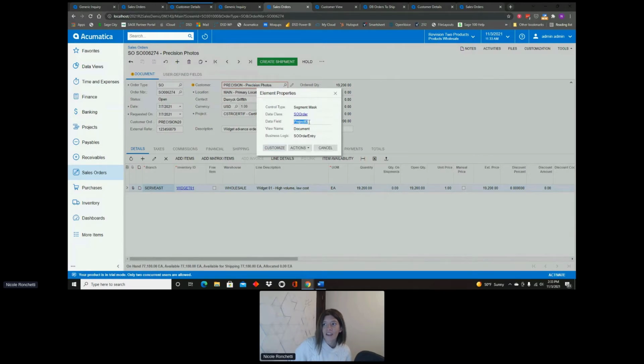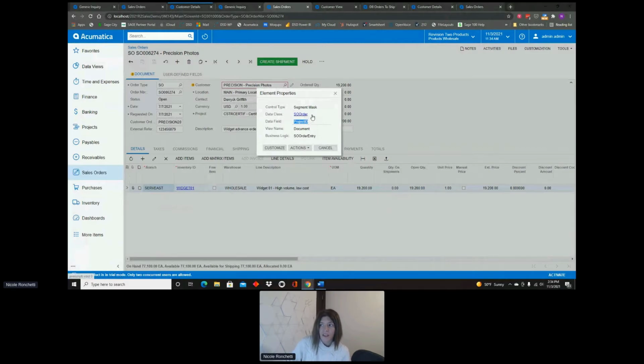And then I can also see the actual field name, which in this case is a pretty simple one, project ID. As many of you know, once you learn that field name in this particular table, don't take it for granted that project ID is always going to be called project ID. Always pull up the screen, use inspect element, and verify what that field name is. Especially with something like projects, in certain tables in Acumatica, projects are referred to as project ID, and it may be referred to as contract ID. So it's always a good idea to pull up the screen, use inspect element, and verify exactly what you're looking for.